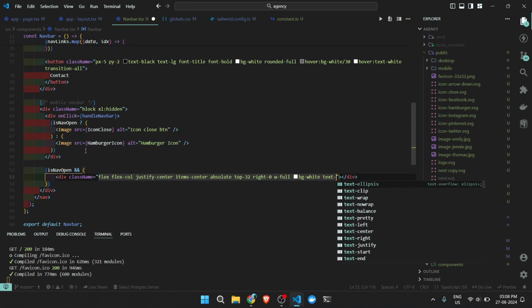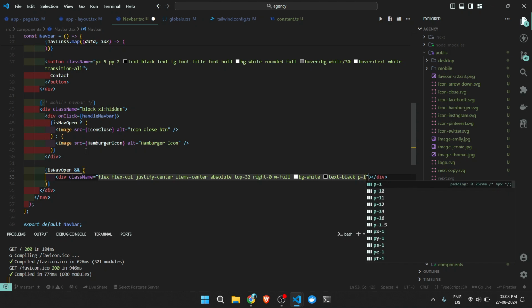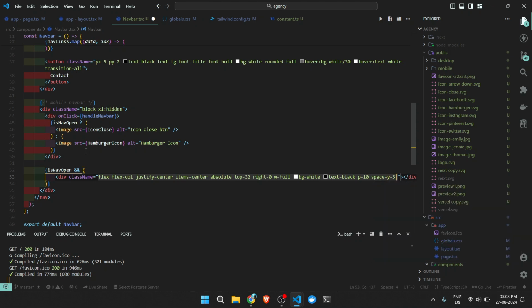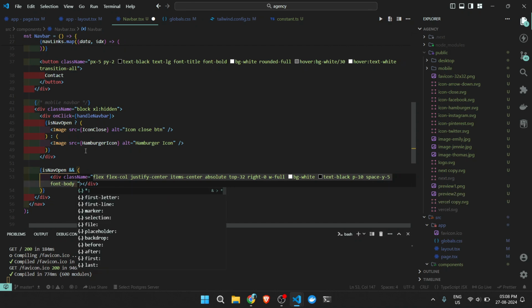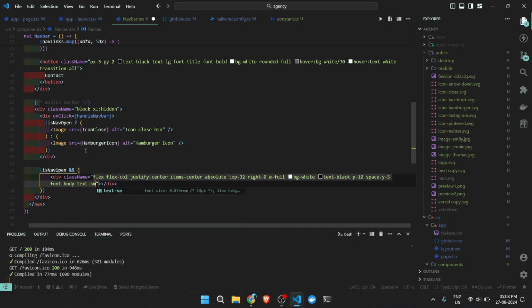Text will be black. The padding is 10. It will also have a space-y of 5. It will have a font of body, and it will have text-sm as size. So the font size will be 14 pixel, and it will also have a font of medium. That means the font weight will be 500.